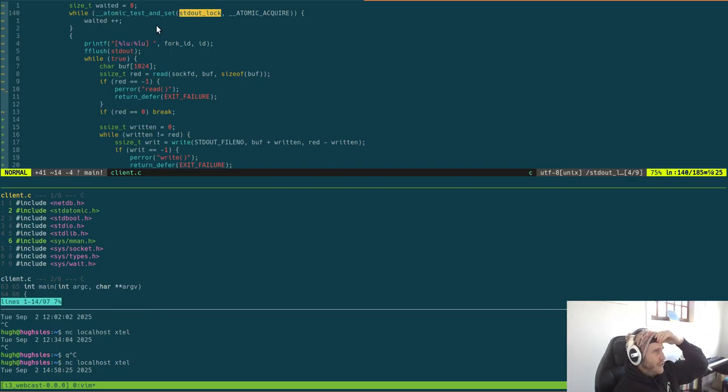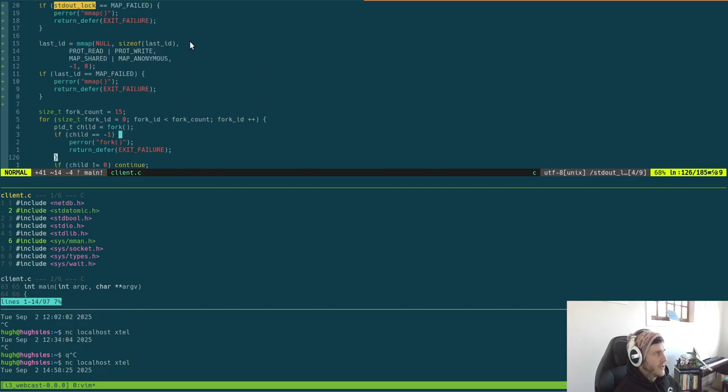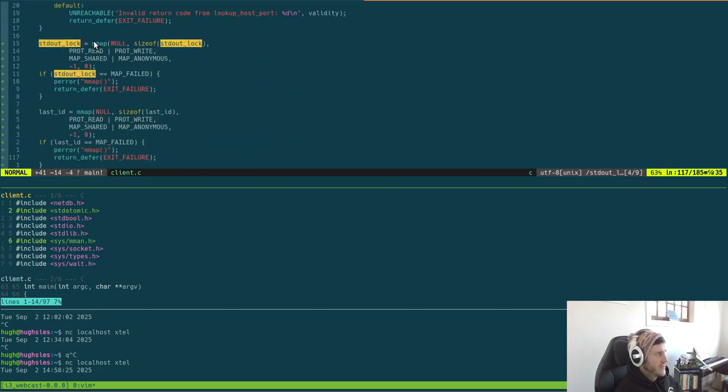So what we need is a lock, and this lock has to be in a memory space that all the forks can talk to. So what I've done is I've used mmap, which you can throw all these different flags at. I was debating wrapping this into a little macro that will do it for me.